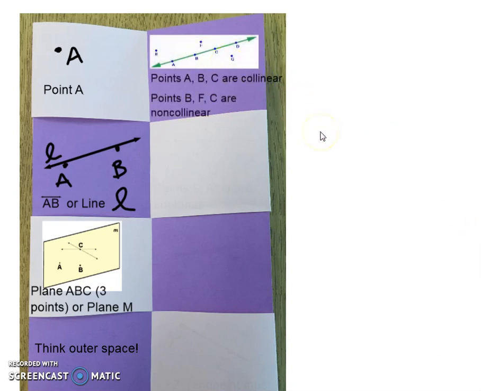So then for our collinear, we have points A, B, and C are collinear. I just picked 3 of them that are on the same line. I could have said B, C, and D. Those are also collinear, and any combination of them. And then when we're saying non-collinear, really 2 of them could be on this same line, and I'll explain that a little bit later, but the third one has to be off the line. So for points to be non-collinear, even though B and C are collinear themselves, F is not. And so we think of them as a group, they're non-collinear.